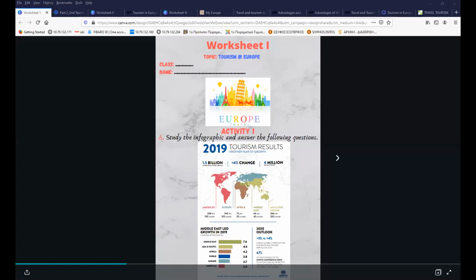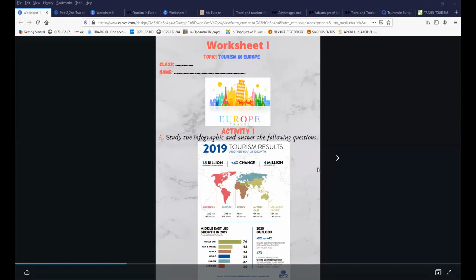Let me share with you the worksheet. As I said, we have collocations like geographical location, permanent residence, tourist destinations, which are later assessed through different activities. Based on the information presented, students are asked to fill in a worksheet in groups.